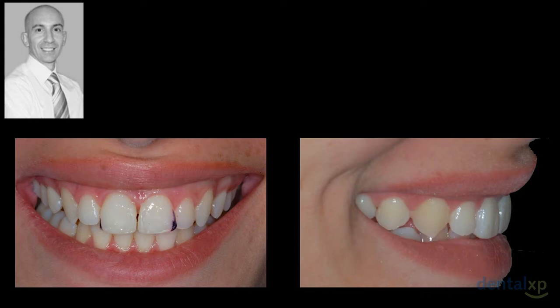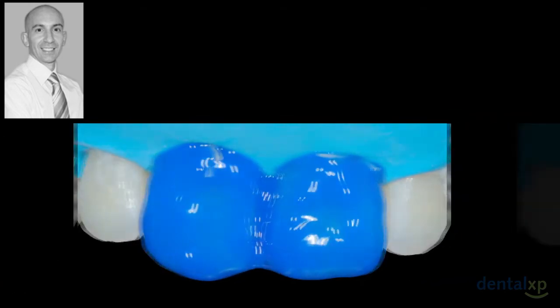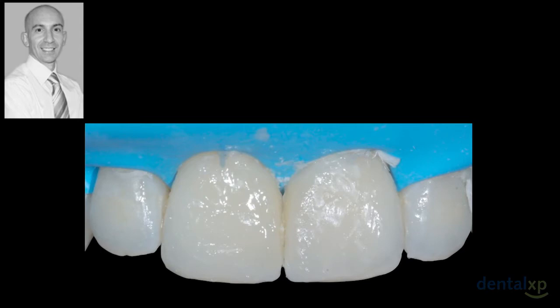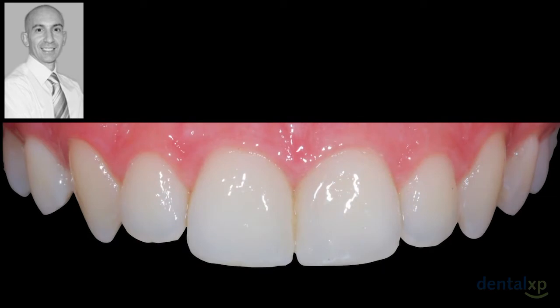So I let her come to the office and start playing with the composite, trying to see if I could complete a good restoration by completing two direct composite veneers. She was happy with the mock-up that we did complete, so we went ahead and completed the restoration using direct composite restorations in order to close the diastema and match the final shape and color that was tested with the mock-up procedure. So this is the final result, and as you can see, we now have a very nice papilla that was recreated between the two teeth by creating a correct emergence profile of the composite veneers.